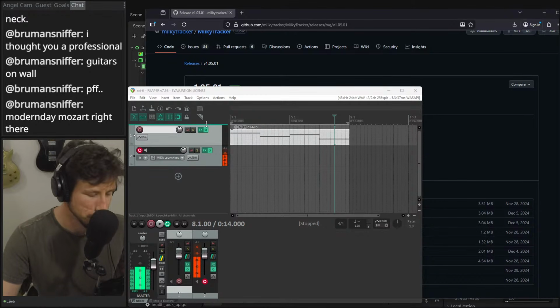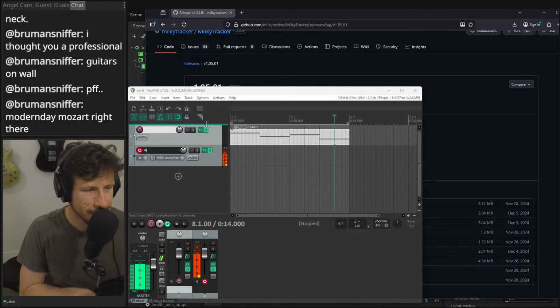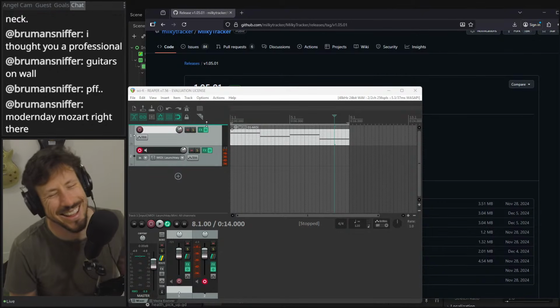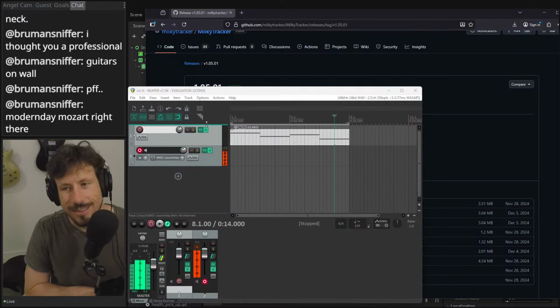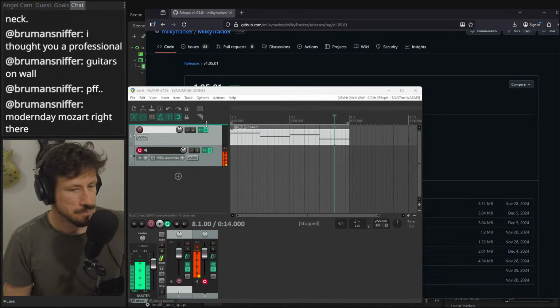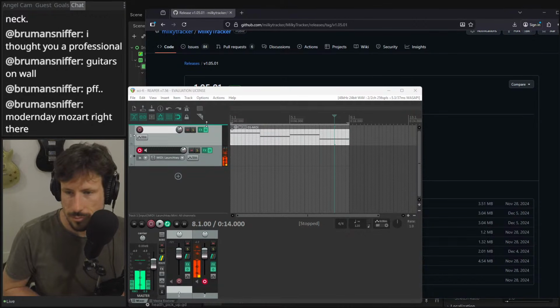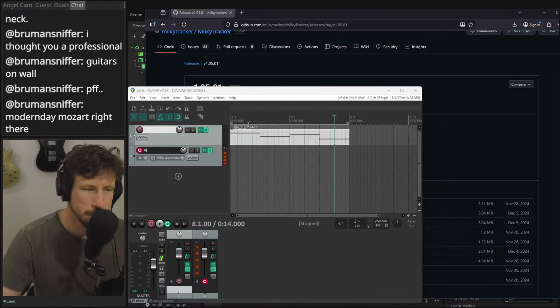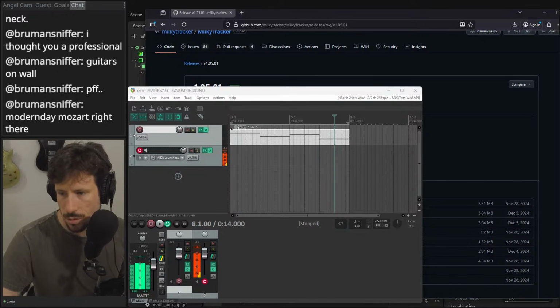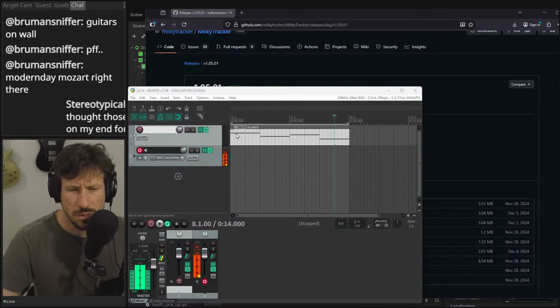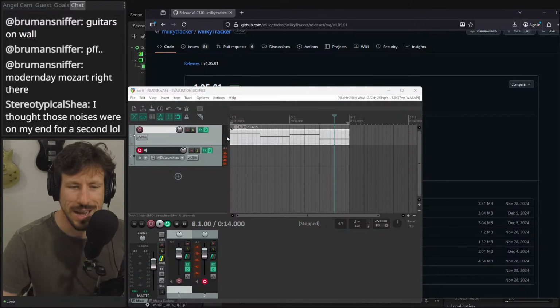I can play a chord. I'm so bad. But yeah, this is how I'm gonna make the music. I hate this keyboard. Those noises were on my end for a second.